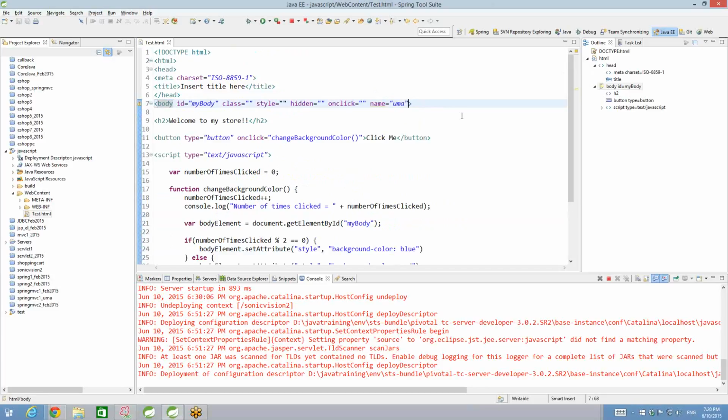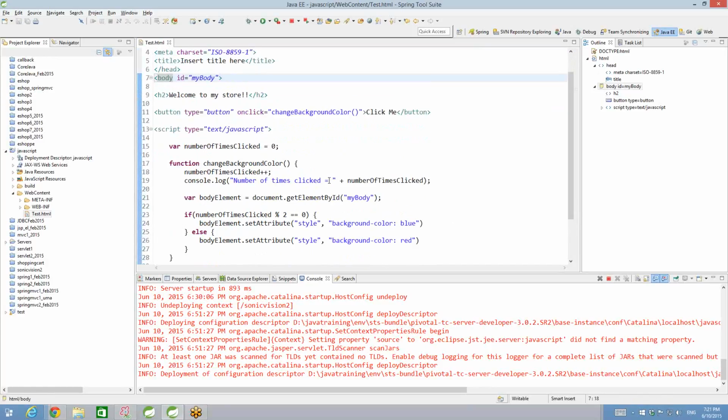Venkat, where is the complaint? That's your Eclipse warning. It's saying undefined attribute. Your browser is not going to complain. It's going to ignore it because your HTML is loose, not strict, mostly. But did you see that in Eclipse? Undefined attribute name. Actually, I'm not seeing that. See here. Oh, okay. Yeah, I see that. Got it. Thanks. No problem. But did I answer your question, Uma? Yeah, I got it.